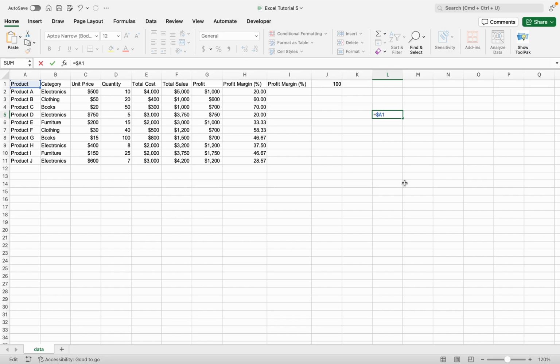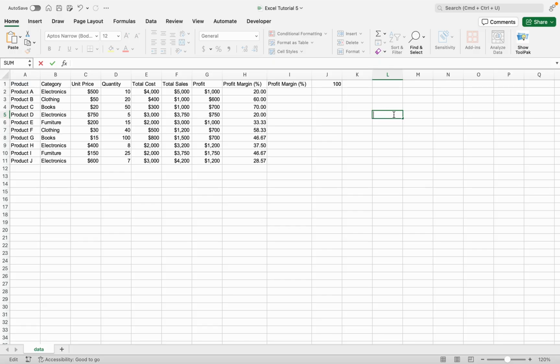If we delete that dollar sign and we add a dollar sign in front of the 1, like this, this means it is a relative column reference, so the columns can change, but an absolute row reference, so the row stays the same when the formula is applied to other cells. Then we can add a dollar sign in front of the A, and also a dollar sign in front of the 1. And this is an absolute reference to cell A1. So when the formula is applied to other cells, it will always refer to cell A1.